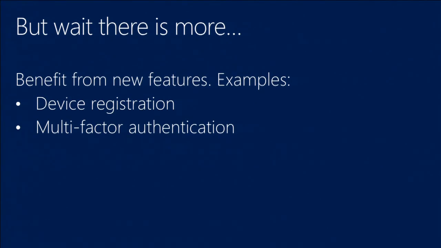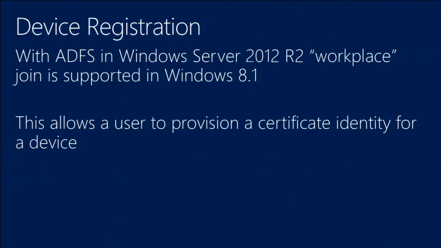And one thing that's exciting about this approach and being able to do authentication this way, where we have this web pop-up, is it's really easy to extend to different scenarios. And some of the recent scenarios are device registration and multi-factor authentication. Device registration is also part of ADFS in Windows Server 2012 R2, which allows you to do workplace join. How this works is you can provision a certificate to the local machine, and then using that certificate, you can identify the device. So once that certificate has been provisioned to the device, and then you use this flow, it just automatically picks up that certificate over client SSL.